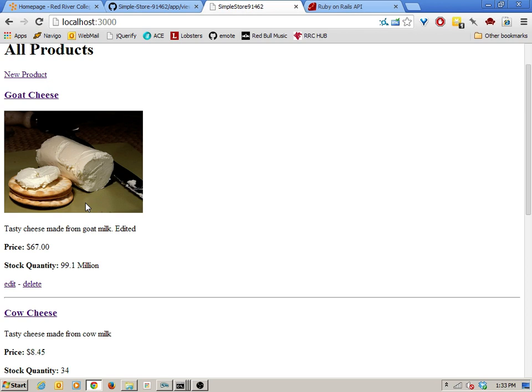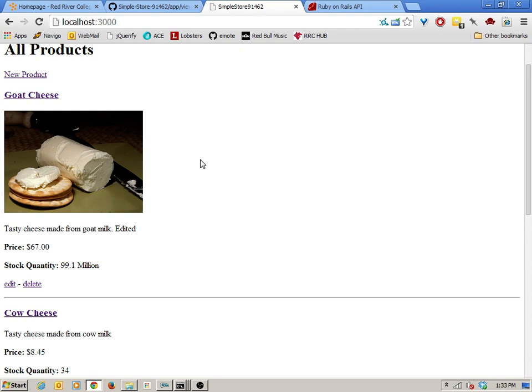Imagine if one of these images was really big, like 1,000 pixels by 1,000 pixels. We're displaying it as if it's small, but our users are still having to download the full image size. And especially if they're mobile users on a 3G connection and all of our images are like a meg each, it's going to make for a really slow process. So you never really want to do this idea of scaling in the browser and just leaving the images.